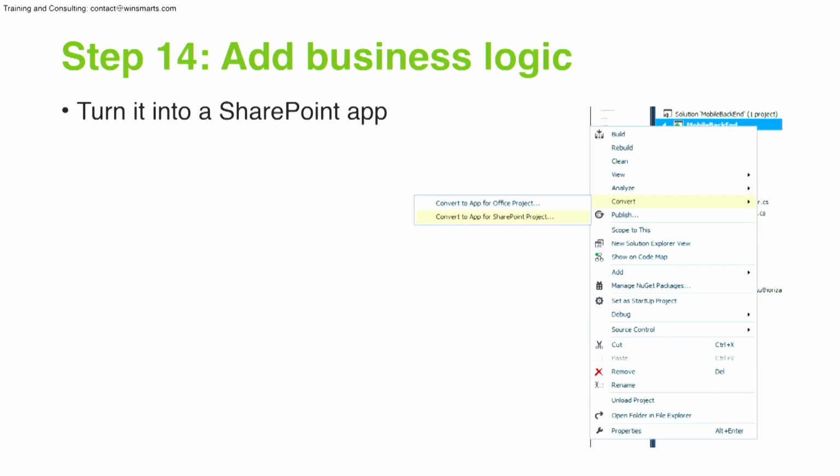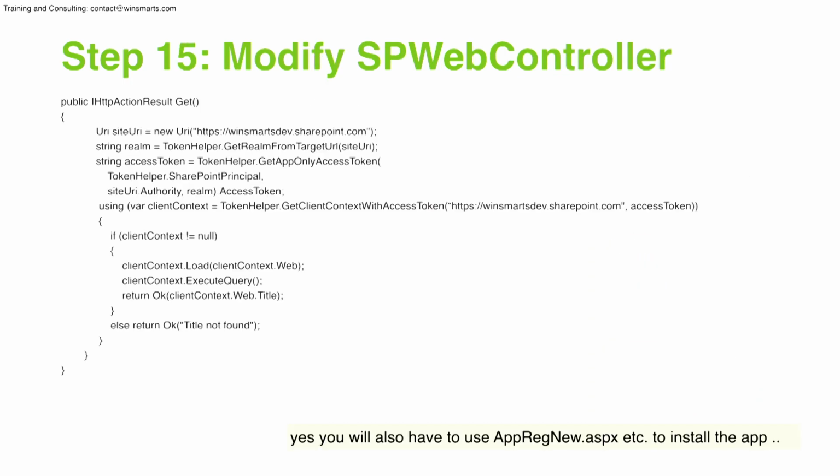So I turned it into a SharePoint app. You need to register that app inside of Office 365. We'll leave that for another day, but there's a process you go through. And then I've added some actual code over here to get me the title of my Office 365 site. If any of us are interested in SharePoint or Office 365 and have written code for this, you would find this code instantly recognizable. But remember, the idea is that maybe you could be talking to a database or something like that. So I won't dive too much deeper into this.